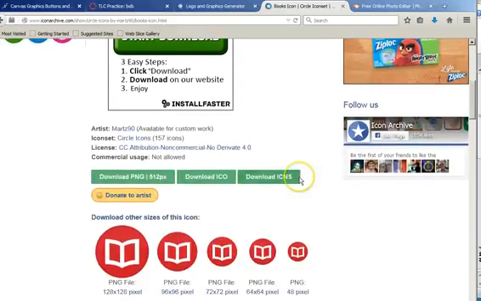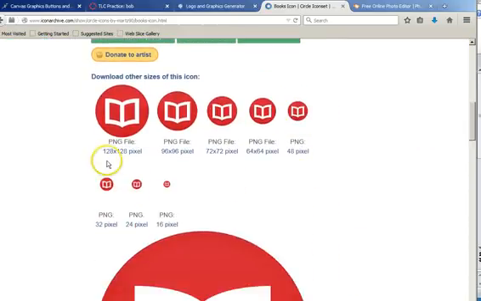For example, I'll do this little book one, and it'll give me the image, but that is kind of big. Now, how do I know that? Because if I scroll down, it tells me how big the image is. Here's kind of a rule of thumb: 100 pixels equals 1 inch. So this is about 1.25 inches. I'm going to go ahead and grab the graphic that's about 1/2 inch.